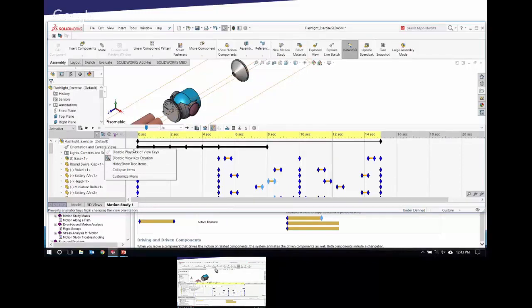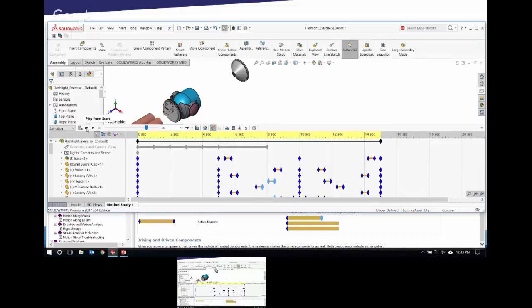All right, so then the other thing is to disable the playback of view keys. So if I turn that on, now you can see those black diamonds have changed to gray. So now it won't even play back those view keys at all. So if, like I had set up here, a rotation and then a zoom, it's not going to play those back.